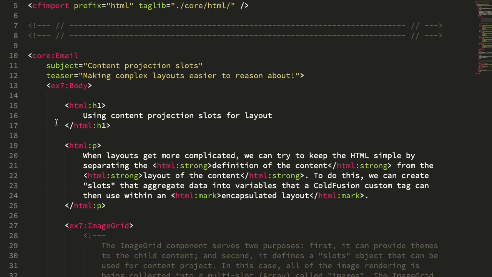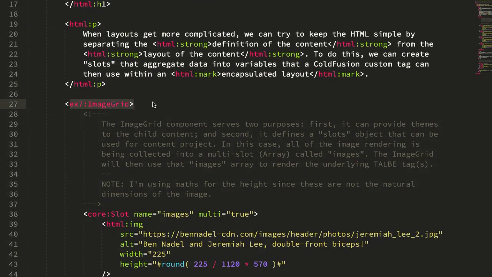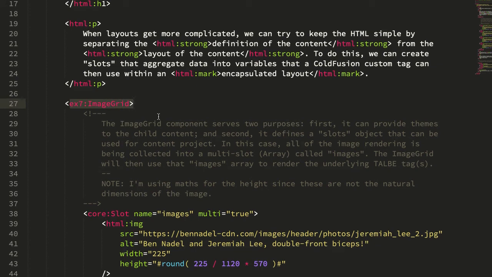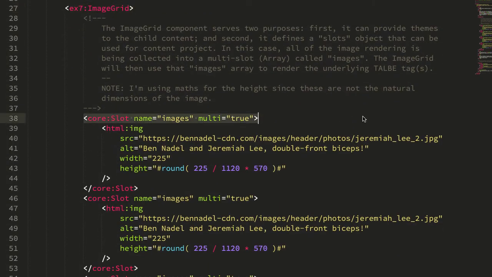The whole concept here is to be able to bring natural HTML semantics to the surface and then try to push a lot of the complexity down under the hood so that it doesn't become a distraction. So you can see I have my H1, my P. Then I start to increase the complexity here with an image grid concept. Obviously, content projection takes it up another level of complexity.